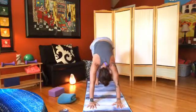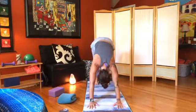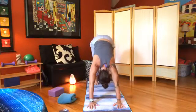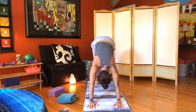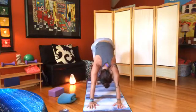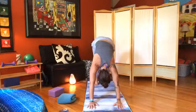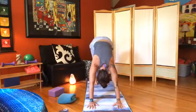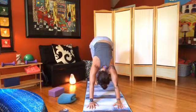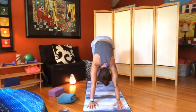Our fingertips, they're spread wide and they're gripping the mat. We're engaging the quads, the glutes, hamstrings, the lower half of the body, pressing our heels down into the mat. So let's press both heels down as much as we can. You can bend the knees if you need to. That's totally fine here. Take a deep breath in. Deep breath out.